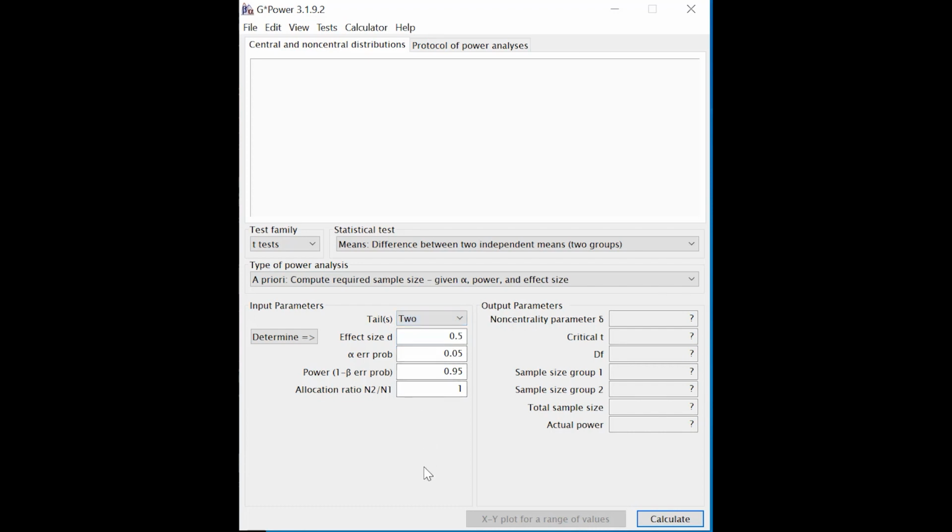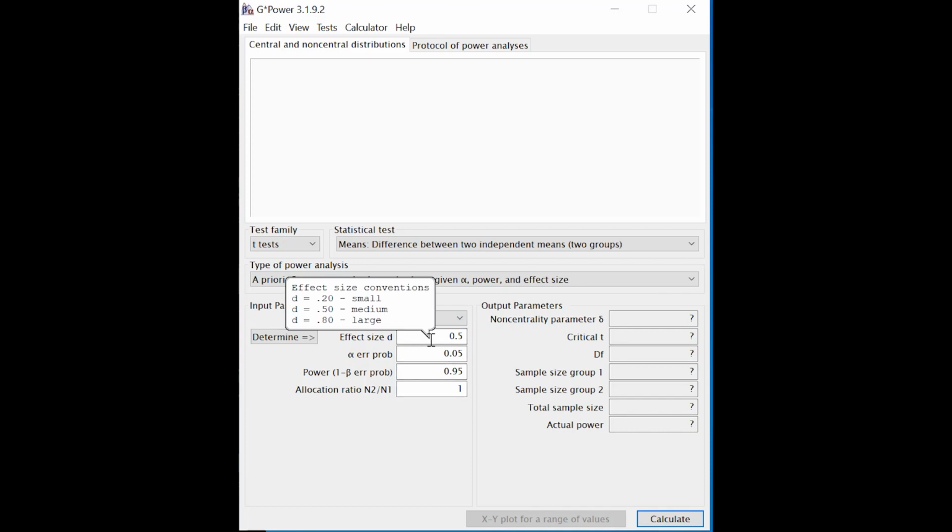So let's say that you're doing a test on income as a function of gender, and your null hypothesis is that the income of men and women is the same. That is a two-tailed hypothesis structure. However, let's say that your null is that the income of men is less than or equal to the income of women, and the alternative is that the income of men is greater than the income of women. Then you're looking at a one-tailed structure. So let's just leave that 2 for now, but at least you know how to change that if you need to.